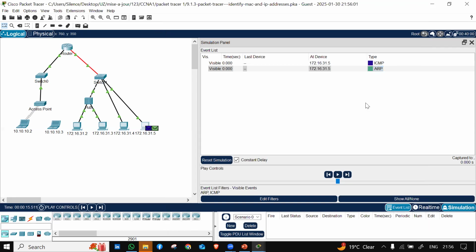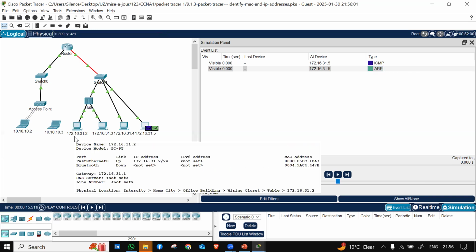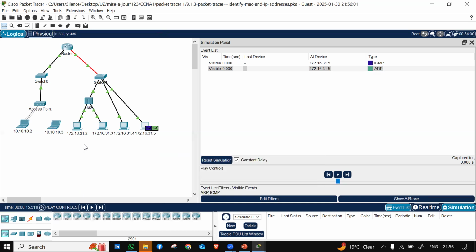So if we want to send our message, the ICMP, we know what the IP address is, but we don't know the MAC address of this device. We know the IP, but we don't know the MAC. So it means the MAC needs to be resolved. To resolve the MAC, what we send first is the ARP. The ARP protocol starts exchanging its messages first. Then the ICMP sends after we have resolved the MAC address.